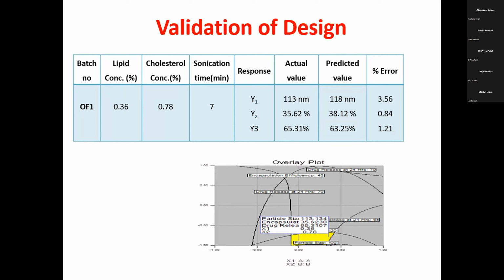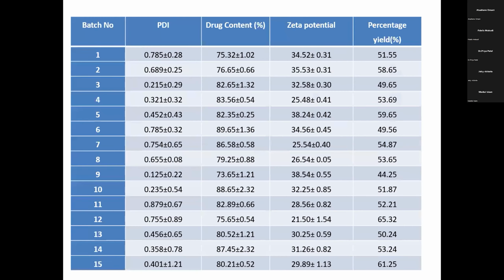This is our ideal composition, and through this composition we definitely get a formulation with our required response, including the particle size, release behavior, as well as the encapsulation efficiency. The same thing we have to check here by calculating the error. If the error is more than 8%, then it indicates the design is not validated properly. But in our case, the error is less than 8%. Hence, we can say we are getting the perfect optimized formulation.